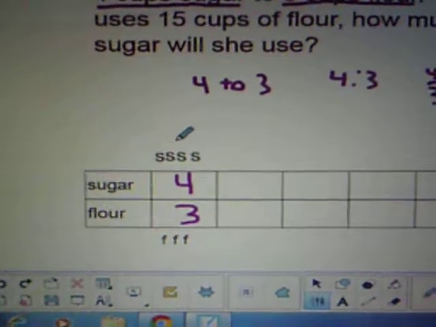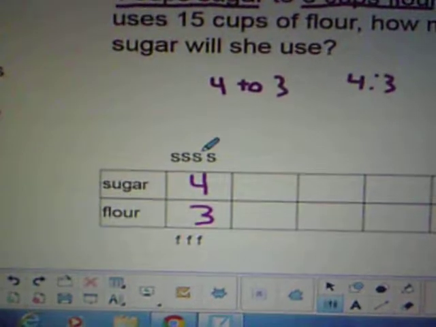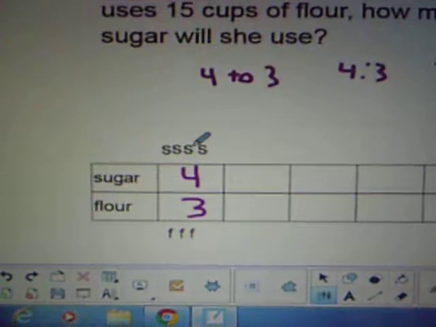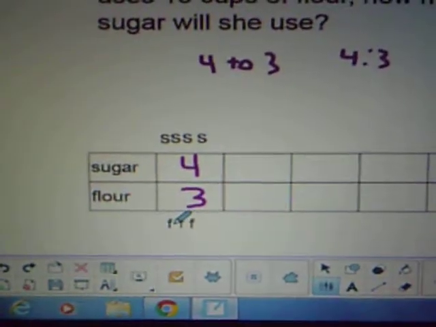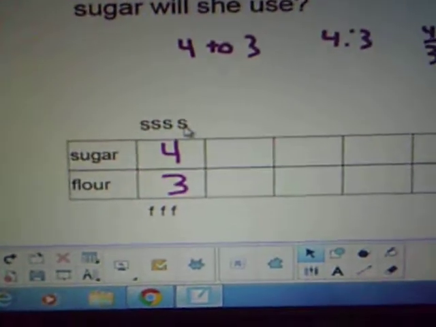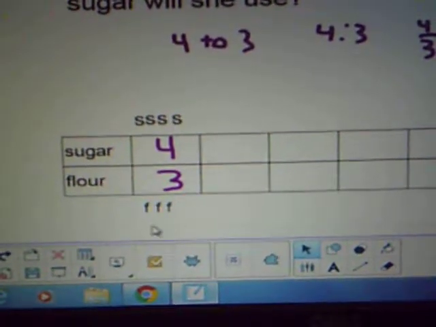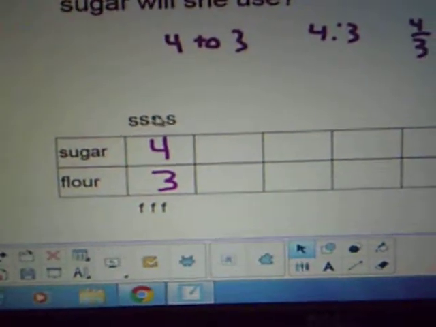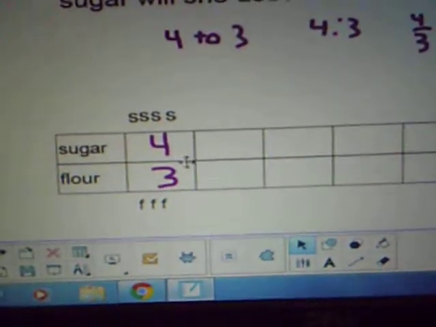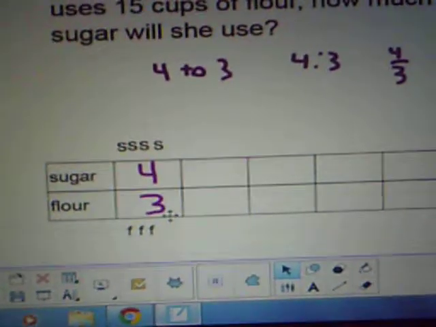Then, until the student has learned this, you should put pictures or something to represent 4 cups of sugar. In this case, I use 4 S's. And for flour, I use 3 F's. Just to give a visual representation of the ratio. So every 4 cups of sugar needs 3 cups of flour to go with it. If you add 4 more cups of sugar, you got to add 3 more cups of flour, because our ratio is 4 to 3. Again, otherwise the recipe won't come out quite right.